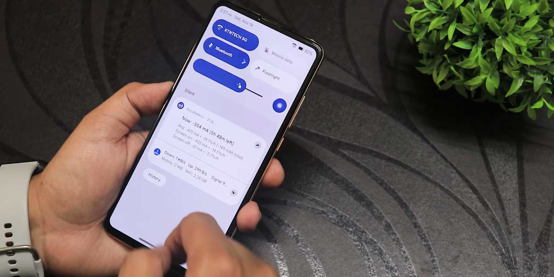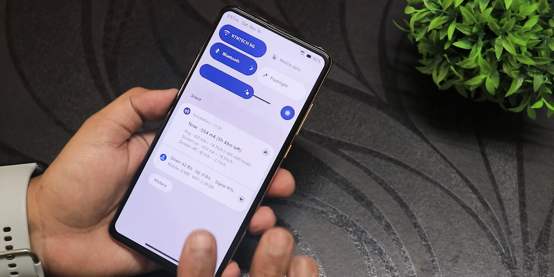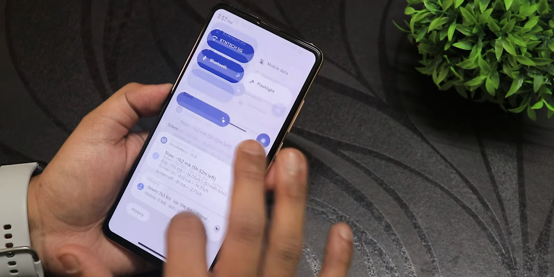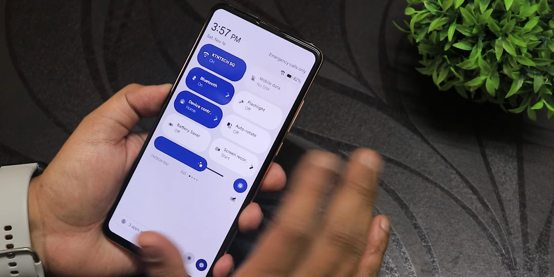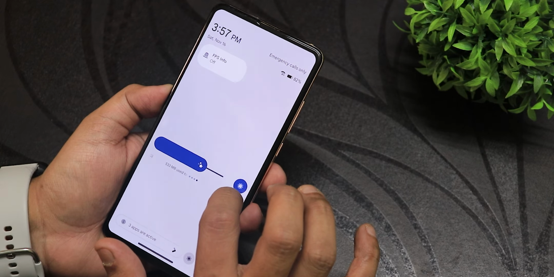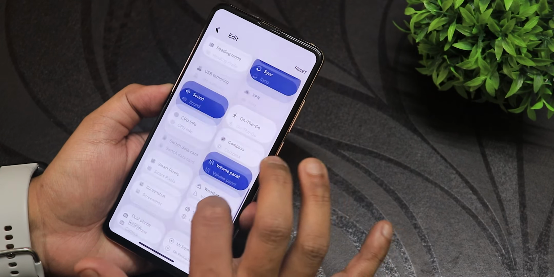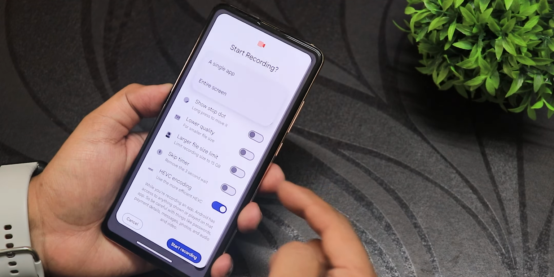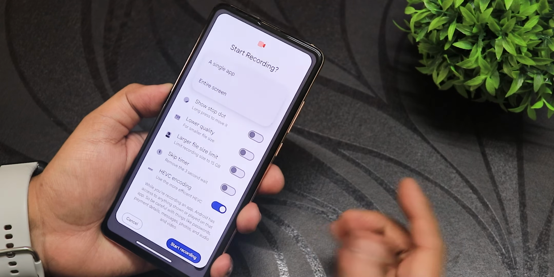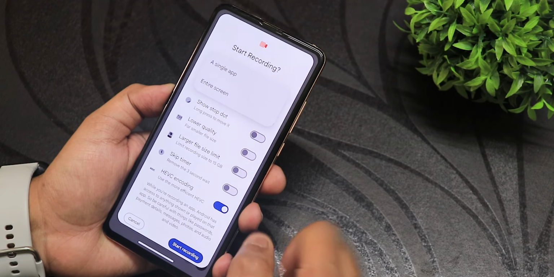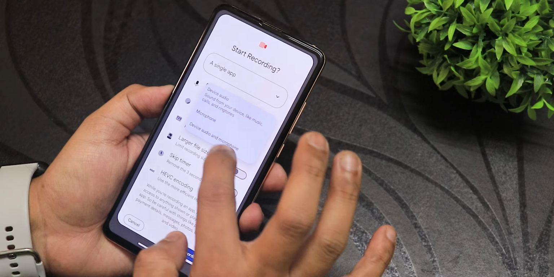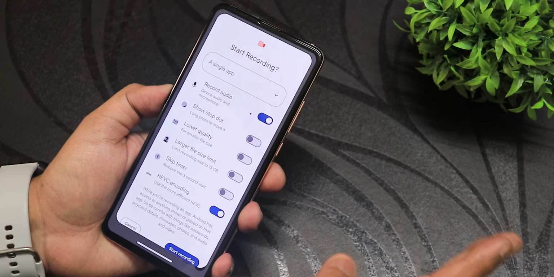Swiping down will get you to the quick setting panel, and the quick setting panel does go totally pitch black if you enable the dark theme. And these are the toggles I have enabled, and you can just take a look. You can edit and add even more toggles if you would like to. And there is the screen recording and stuff, and there is the entire screen or single app kind of recording by default in Android 15. So that is there, of course. And there is the device audio and microphone audio recording as well.